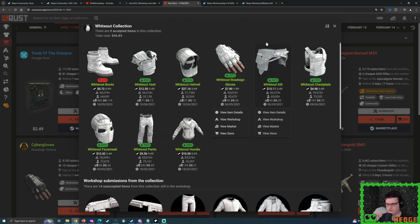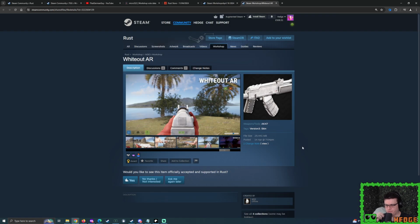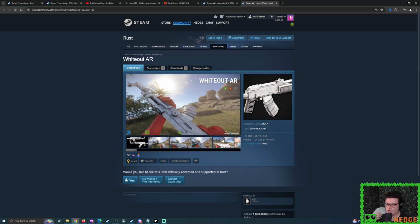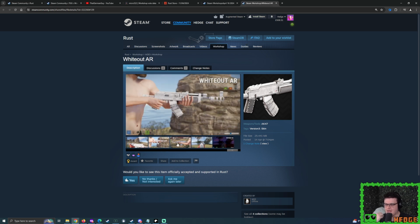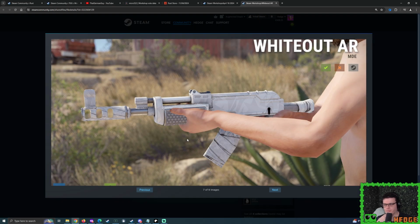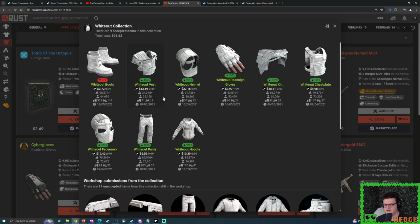I can't help but assume the AK actually would have a nice positive impact on it. Now, I don't think we're going to see as big an impact as the boots, but I can't help but assume you're still going to see an impact. I can't help but assume you will see a lot of people probably jump in and buy out some Whiteout skins. It's only clothing and armour, so you should understand this by now.